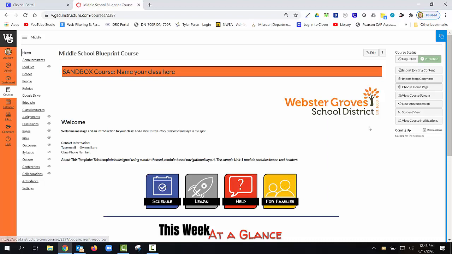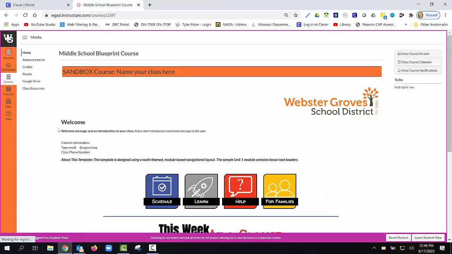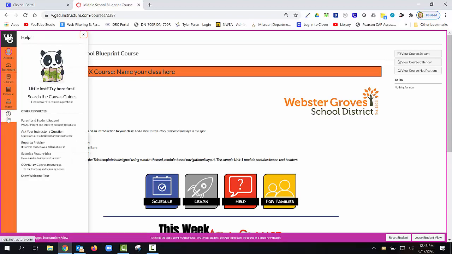Now what I'm going to do is go to Student View, just so you can see that on the left-hand side over here, these things will disappear depending on what your child has access to. If I go to this Help button, you'll see that there's a specific spot for parent and student support. If you're encountering issues within Canvas, you can click on the Parent and Support button.